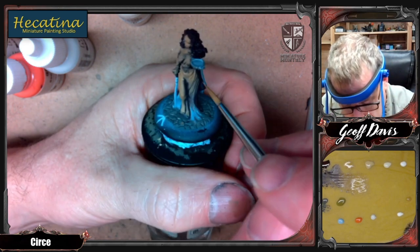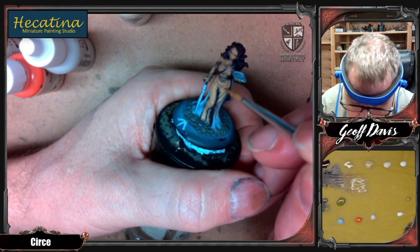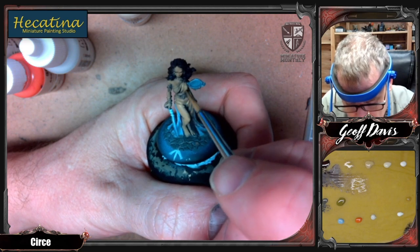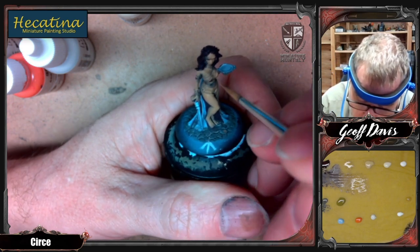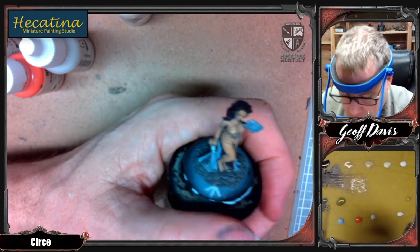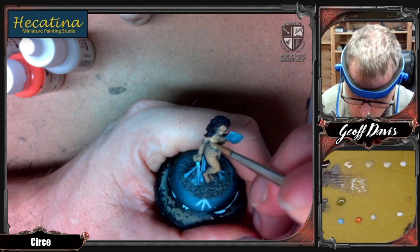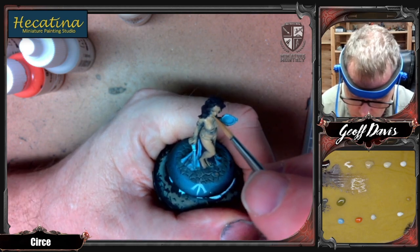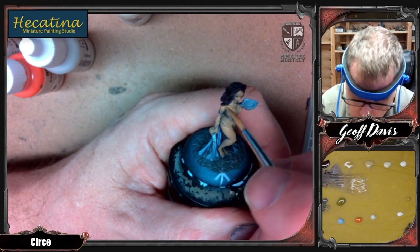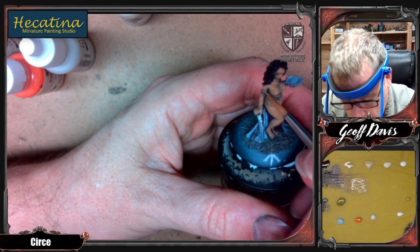Do her left leg under the cloth. And then her chest, the curve of both breasts without covering over that shadow we put in earlier. And then on top by her shoulder. Neck. Collarbones. Shoulder and right arm. Front of the right arm.